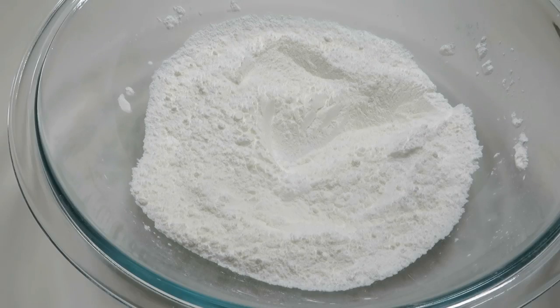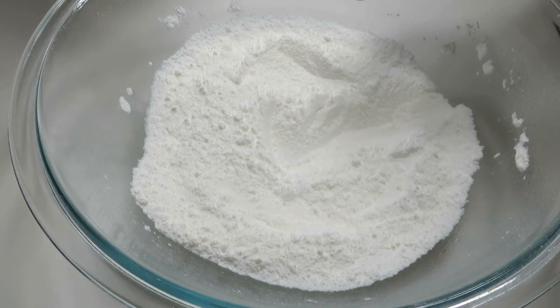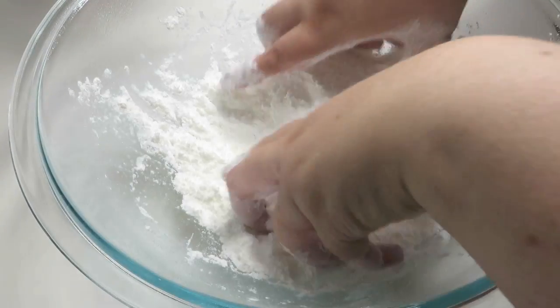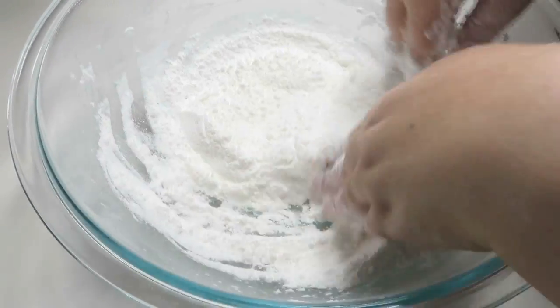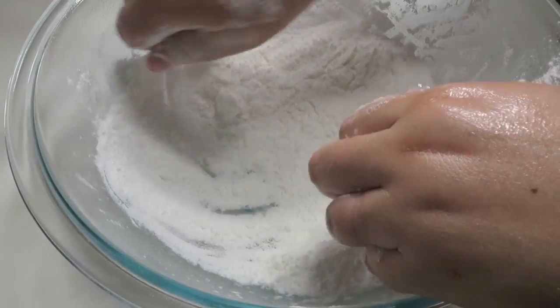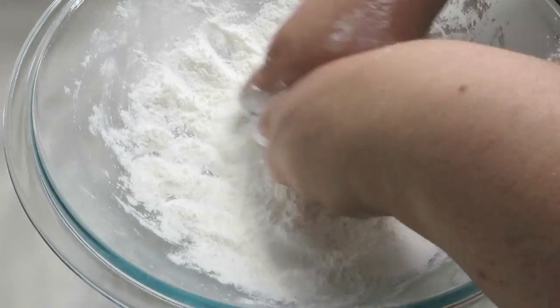Now we're ready to add the liquid ingredients, and like I said, you're going to want to just spray a few drops at a time and start mixing. Yep. So Paul's going to spray some water in. You can see how it's already starting to react. So we're going to want to get in here and start mixing it up right away. Okay, that's enough water for a second. I don't know if you'll be able to hear on the camera, but it's already fizzing and sputtering and everything, so you want to keep mixing it up.